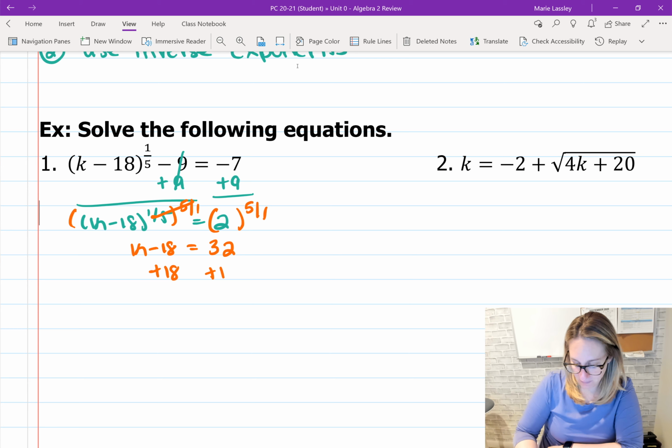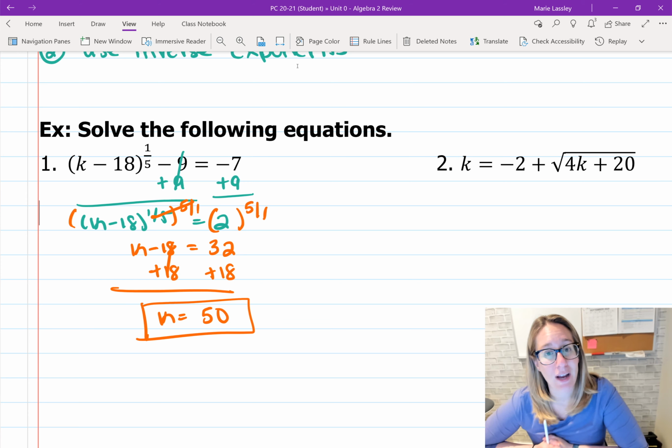All right, so those of you who really felt the desire to distribute that exponent into the parentheses, that would not have made life easier and you would not have gotten the right answer. All right, so the two things, like I said, you need to remember. Number one, isolate the thing with the radical in it. And then number two, use the inverse exponent. Those are the two things that you have to do, and you can solve any radical equation.